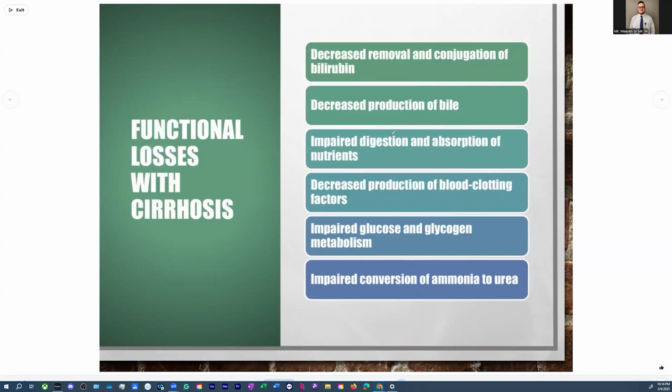But what happens with cirrhosis is we have trouble with this bilirubin regulation. We have less bile, which means we can't digest fat as well, right? So bad nutrient absorption, because all of our nutrients, remember, anatomy wise, we have what's called the portal vein. All the veins that leave the GI tract make a portal, a trip over to the liver to get processed and toxins to get filtered. And we can't do that effectively. We don't make enough blood clotting factors, so blood clotting is affected. We have trouble storing glucose and regulating our glucose.